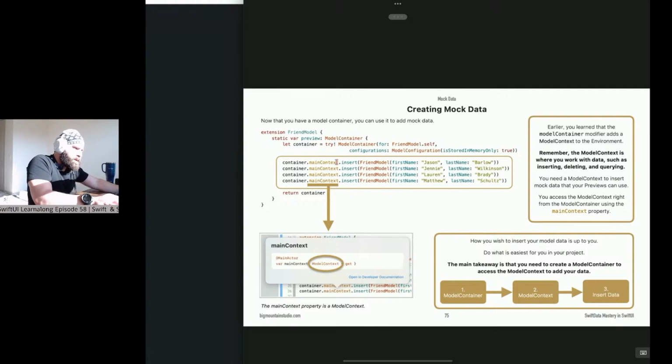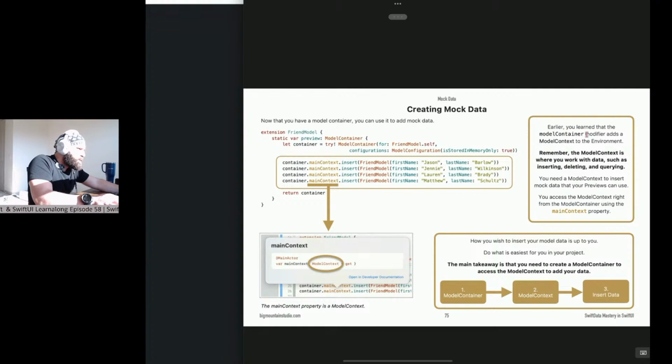And then the insert command. So we're just writing data directly into memory. First name Jason, last name Barlow. So Jason Barlow, Jenny Wilkinson, Lauren Brady, and Matthew Schultz will now be in memory anytime that we use this mock data.